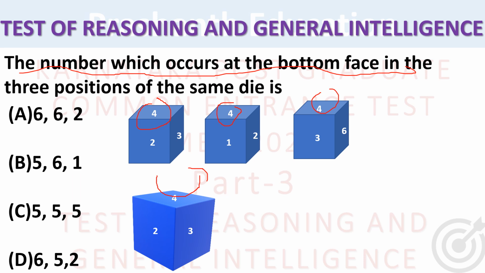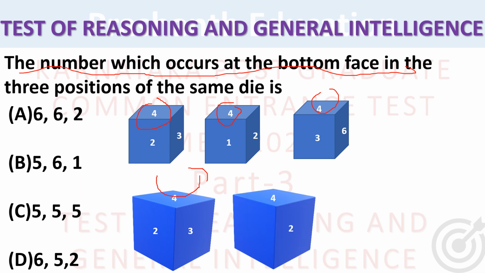Okay, so if you turn this dice this side, 1 and 2 will come, so it will become 4. 2 will be there, this 4 and this 2 will be there, and the other side will be this one, so it will be 1. Okay, so we have turned it this side.